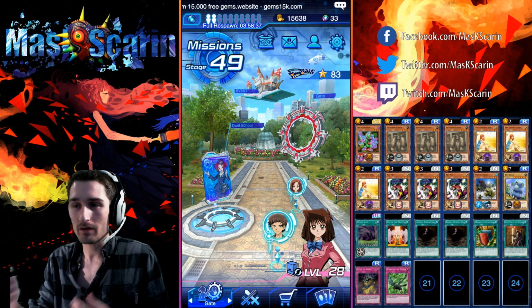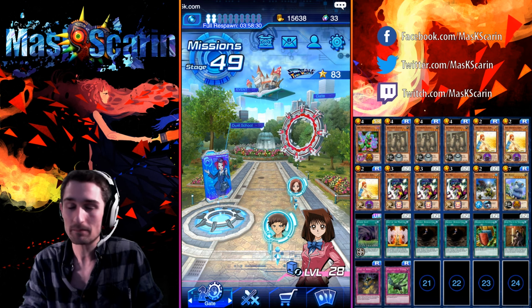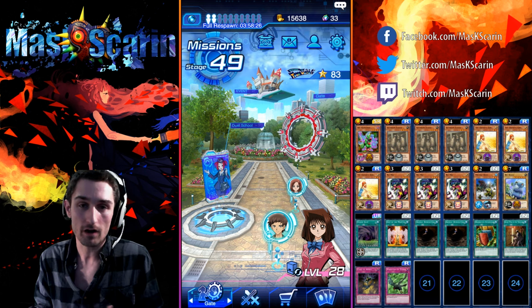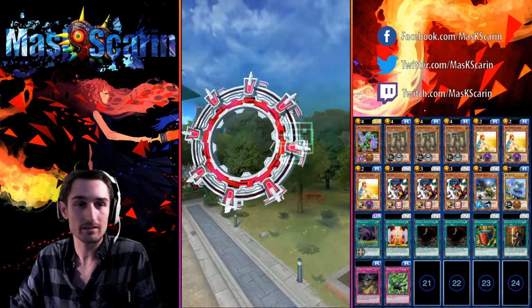And we've had a little bit of time now to farm up some star chips, test a couple things out, and I'm here with you to show you guys my first deck I'm going to be using to farm Pegasus at level 40. It feels pretty good so far. It's scoring extremely well and has felt very consistent.